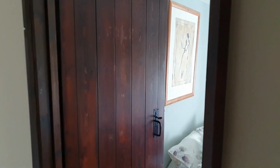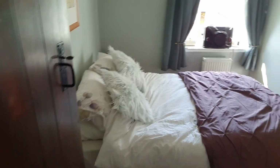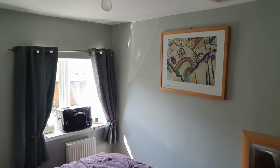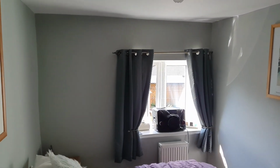And then as we come through into this fabulous hallway, again you've got a storage cupboard over to the left, and then we've got another bedroom over to the right hand side here. So again, another really nice double. You can see we've got it dressed as a double bedroom at the moment. Plenty of space all round, still got space for a unit, and here we've got a chest of drawers, but you could easily have a wardrobe in there as well, and again windows over to the front.